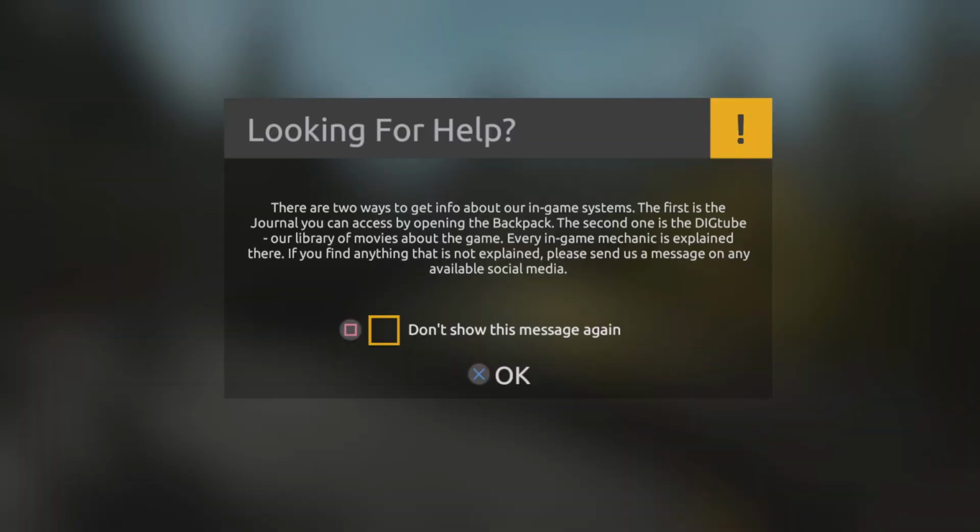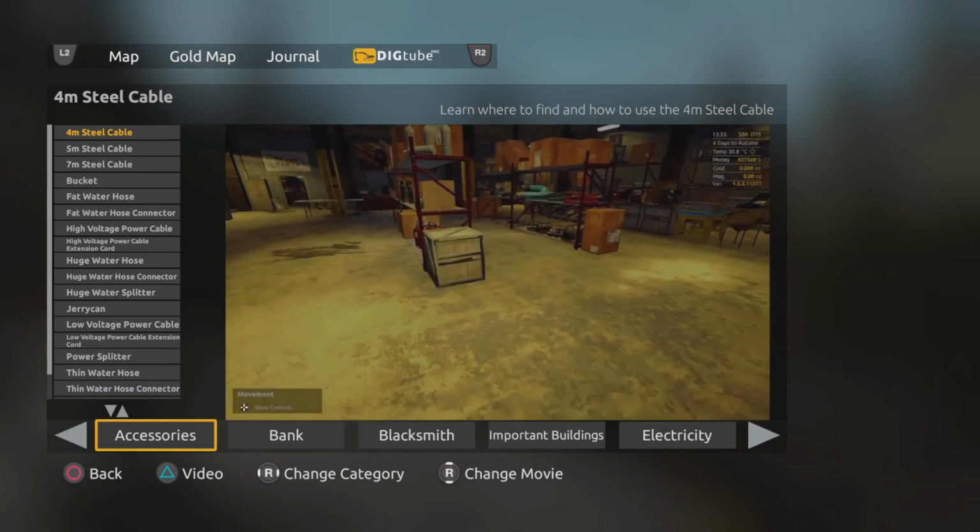There are two ways to get info about the in-game systems. The first is the journal. We just had a quick look at that, but you can access it through the main menu by opening the backpack. The second is DigTube. It's a library of movies about the game that the game company, Code Horizon, have made. So it gives you a visual tutorial, which can be very helpful. If you find anything not explained, please send them a message on their social media, which I think is a pretty helpful thing to have.